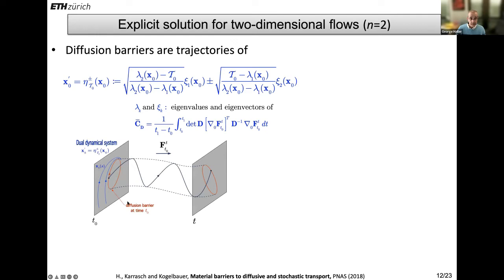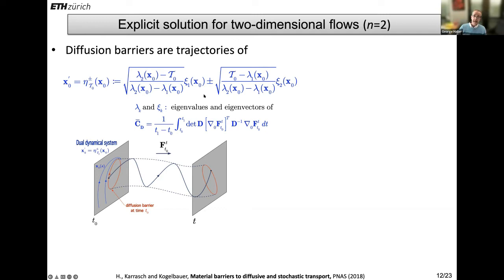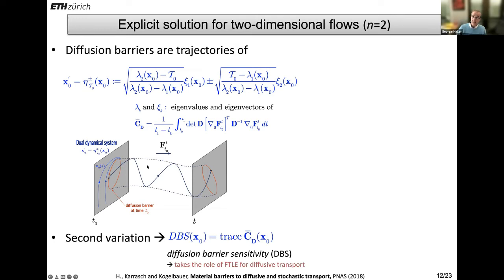Any trajectory of this ODE in the initial configuration is a barrier to diffusion. Then to understand how that evolves in time, you simply apply the flow map to map it forward. If you're interested in enclosed barriers — because you would like to understand vortices as regions enclosed by closed barriers of diffusion — you study this ODE at X₀, look for limit cycles or the largest limit cycles of this ODE. If you want to understand their later position, use the flow map to advect them in time. This dynamical system lives fully in the space of the initial configuration. If you look at the second variation of this calculus of variations problem — which ones would I really observe as outstanding, really influential ones — they are the minimizers of transport such that if you perturb them, even by the slightest amount, the transport goes up by a huge amount.